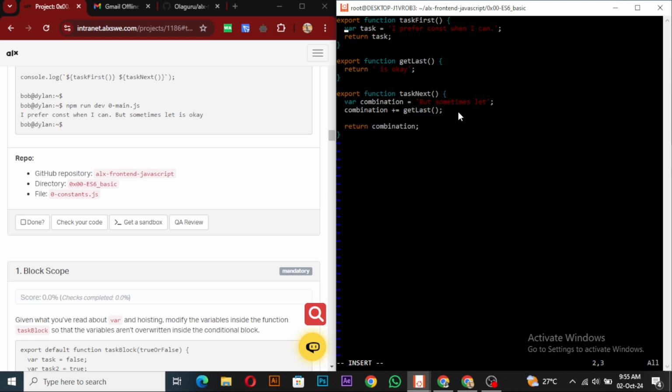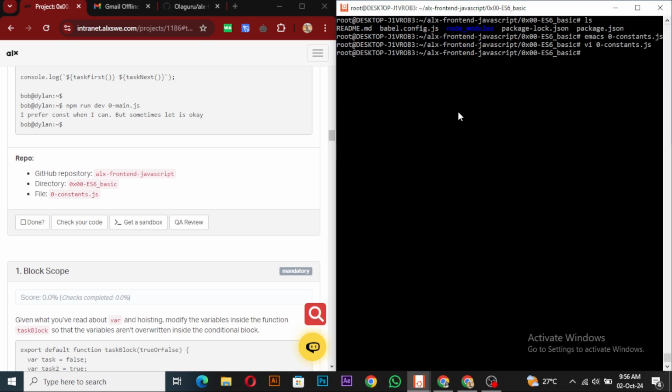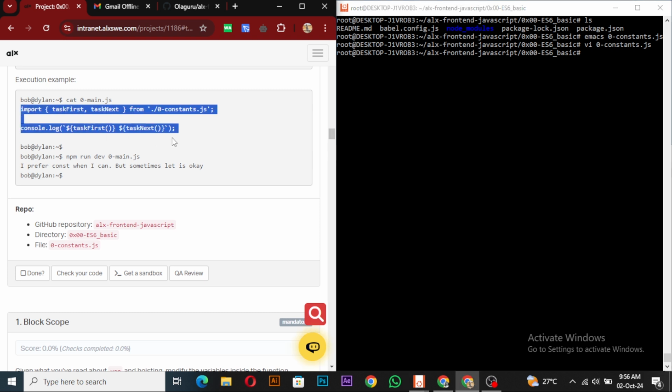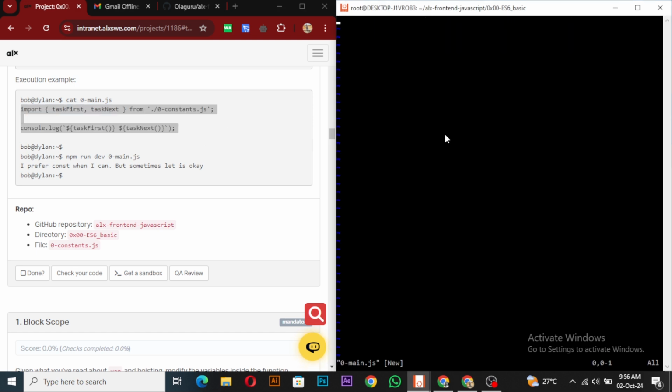In case you're using Vim, you can paste it, and then like I said, we'll just change these to const, right? And then come down to this and change this one to const, right? And we should be good to go. So the next thing I'm going to do is main.js. So I'll copy my main.js. So vi 0 main.js and then paste it.